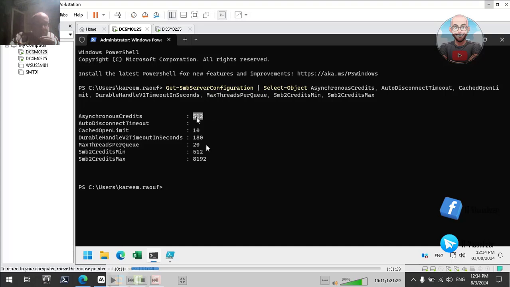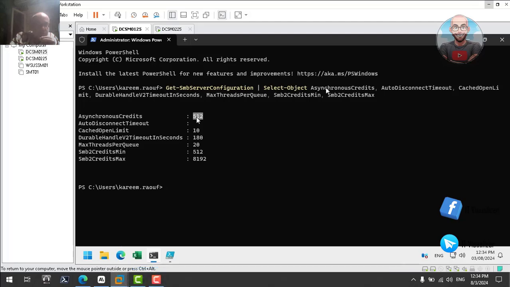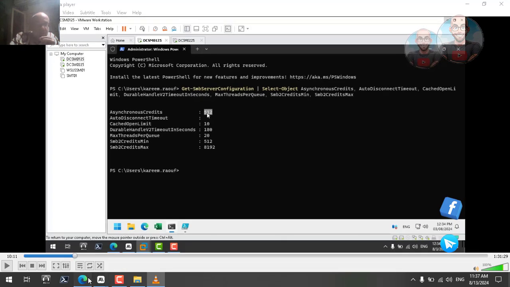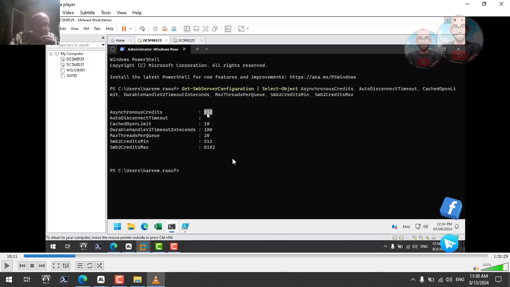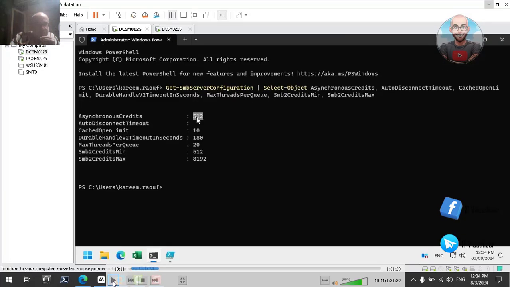If we need to change it, we use Set-SmbServerConfiguration, then the object that we need to set. So for example, if you need to change the auto disconnect timeout, you can type Set-SmbServerConfiguration AutoDisconnectTimeout 15 and change it as you wish, or change it from the registry, and we have seen that. So this is a very simple way to do that.